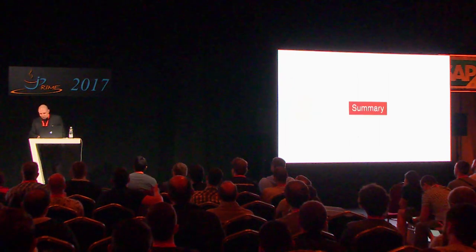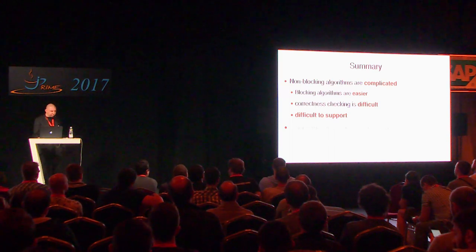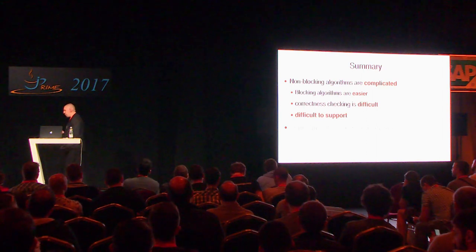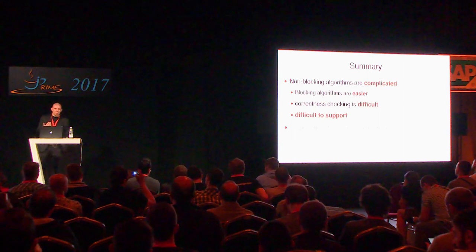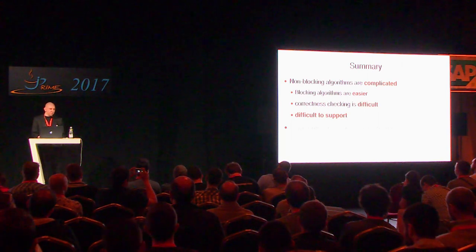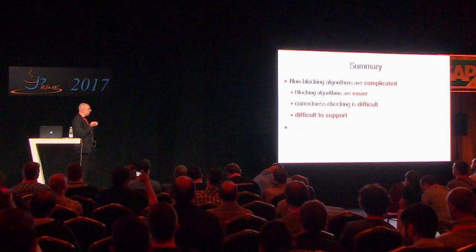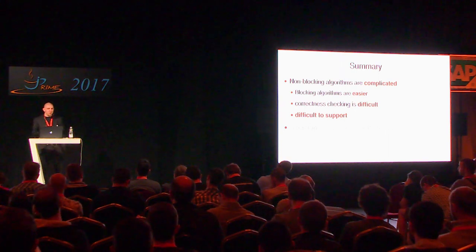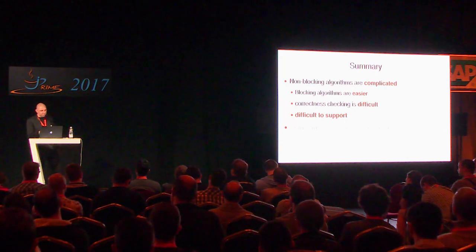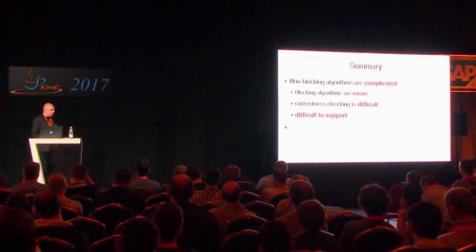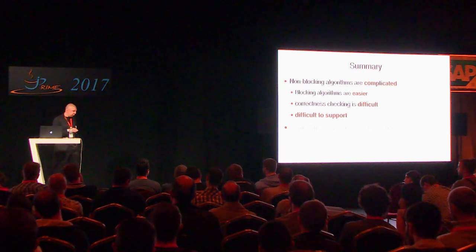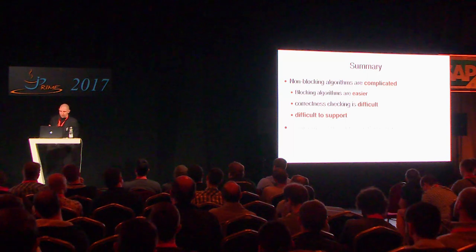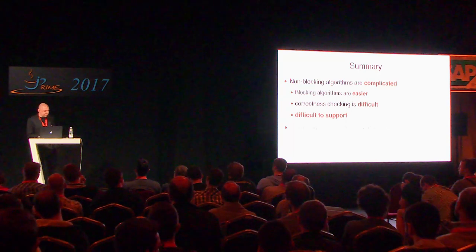That's it. Okay, short summary. First, non-blocking algorithms are complicated because they operate with some tricky things, like several classes, advanced logic, and things like that. If you use blocking data structures, for example, array blocking deque or other array-based structures, it's pretty simple compared to non-blocking algorithms. Checking correctness is difficult because we need to think about things like linearization, atomicity, and other things from Lamport theory, and it's difficult to support such a solution.